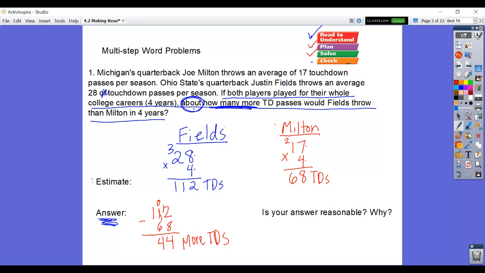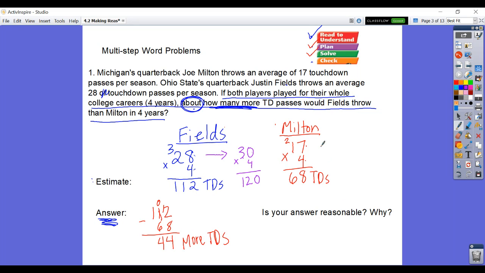And now to check, we're going to use the estimate portion to help us check. So again, with an estimate, you just need reasonable numbers. So I'm going to do my estimate in purple. I wouldn't have done 28 times 4. That's going to be really hard for me to do in my head. So instead of 28, I'll work with 30. And well, 30 times 4, I know how to do that. I have a basic fact. 3 times 4 is 12, and 1 0 in my factor, 1 0 in my product. That was really easy for me to do kind of in my head.